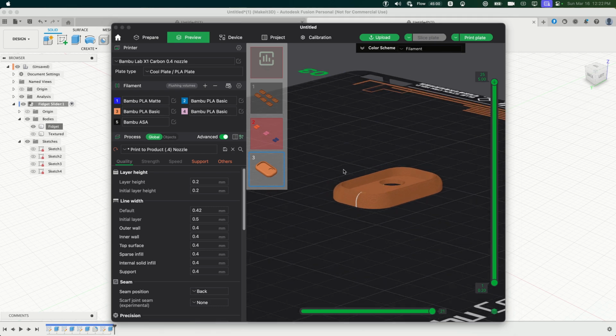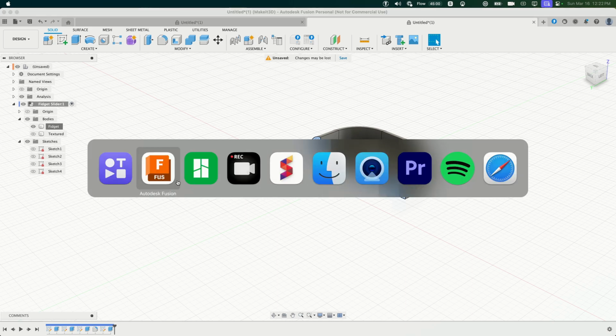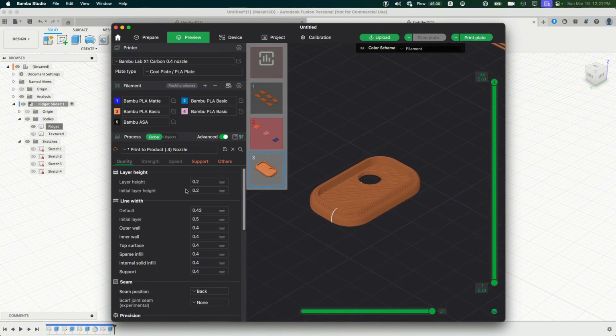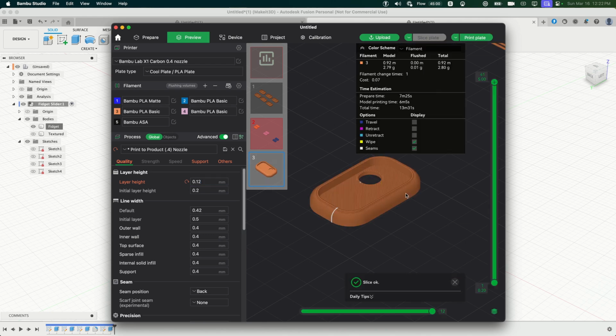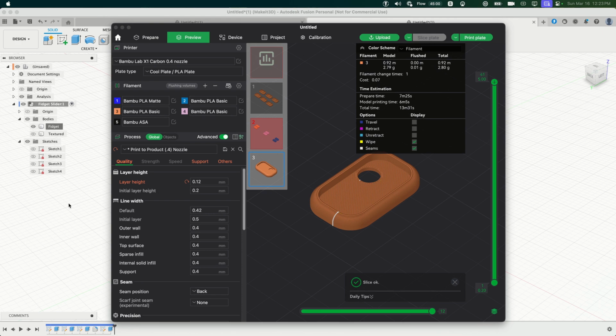Now, although this wall is thin enough for it to work, what we want to do is make sure that our slicer is able to catch a thin layer line for our design here. Now, with a 0.2 layer height, it might not catch it, but if I change this to a 0.112, it very likely will catch it. And if not, that's totally okay. We can go back in time and fix that.